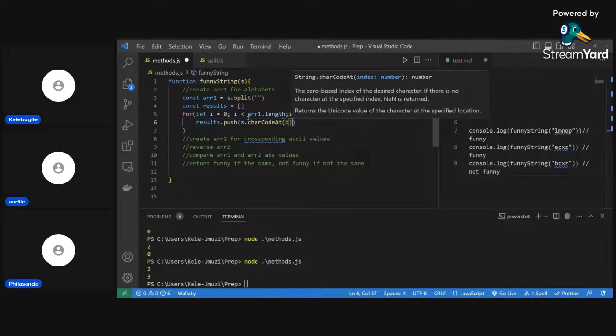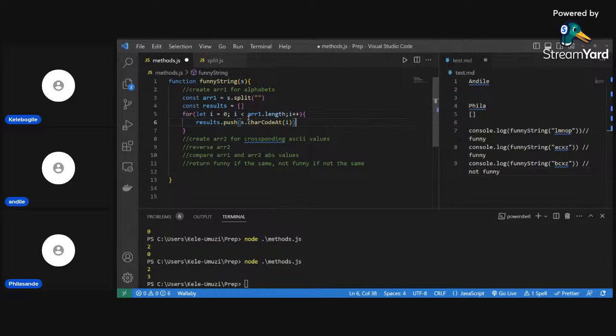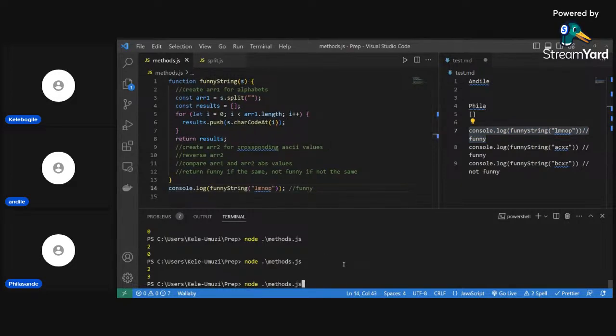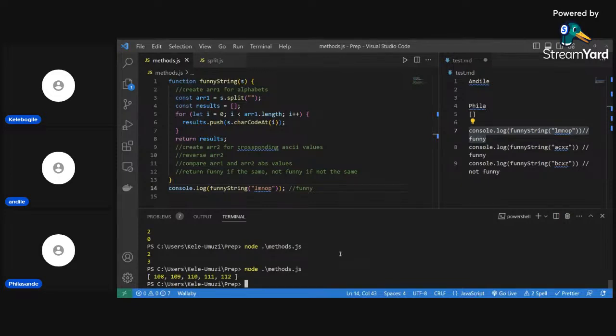Can I see our results? Okay, we have their ASCII values.